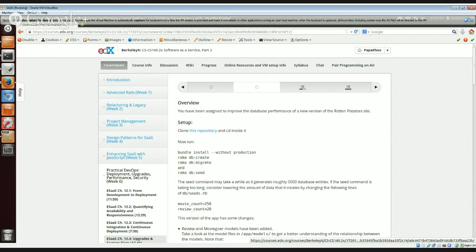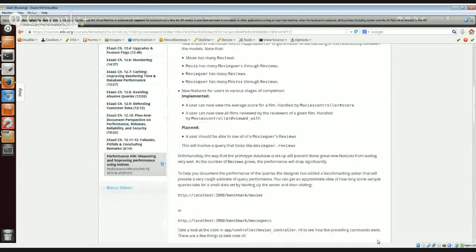So in this case, the course material instructions indicate that there are different metrics or benchmarks that you can run, which is a great idea, so that you can know what your baseline is. For my machine using a VM, my baseline is roughly 250 to 270 milliseconds to finish the database query.